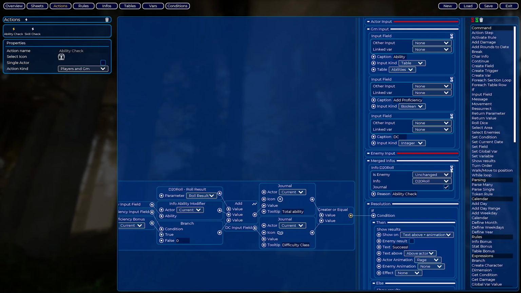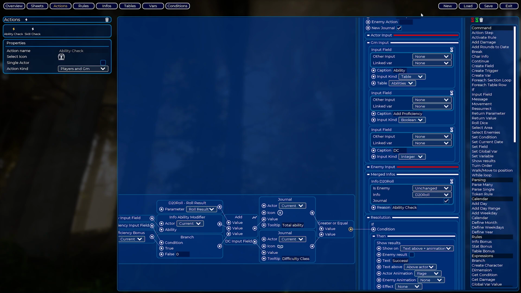Okay, and this is how we use an output parameter. If you don't know, you just drag from here and choose the output parameter. In this way, you can have multiple output parameters from an information. You will remember that we already have game master inputs here specific to this action, and we don't have an actor input. Everything is for the game master here. The only thing that was actor input was the roll die. Okay, but now we have a merged info here, and this info has things that the game master will do and things that the actor will do.